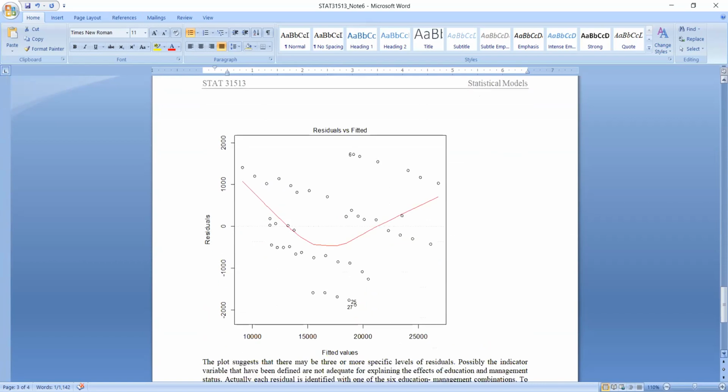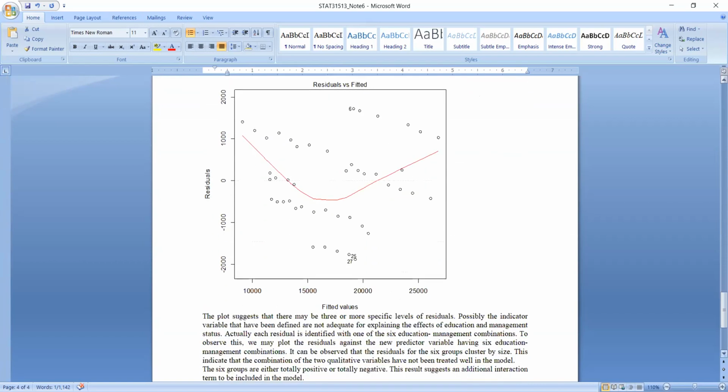And if you look at the residual plot that we obtained, as we discussed when we obtained the residual plot, if the residuals are distributed in a constant band, that means your model is good. So you have constant variance, so the model is not violating the assumptions. But in this case, if you observe the residual plot, there are distinct categories. It's not distributed randomly in a constant band. So you can see the residuals are clustered into several categories. This kind of situation can be seen when we have qualitative variables.